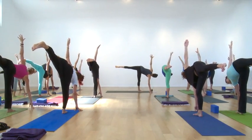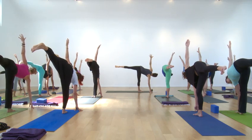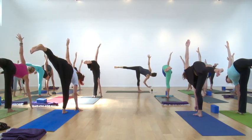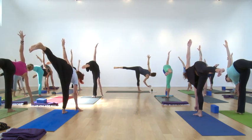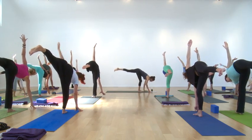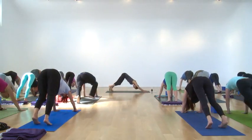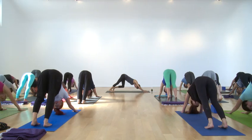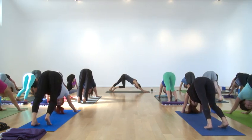Now feel how this length becomes the buoyancy of the pose. If you wish, you could almost try it. Test your right hand off the floor for the balance. And then bring your left hand down to the floor. Step back, downward facing dog. And just pedal your feet out between sides. Always feels so good to me.